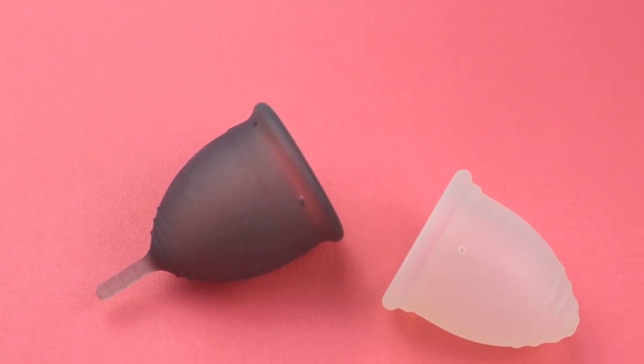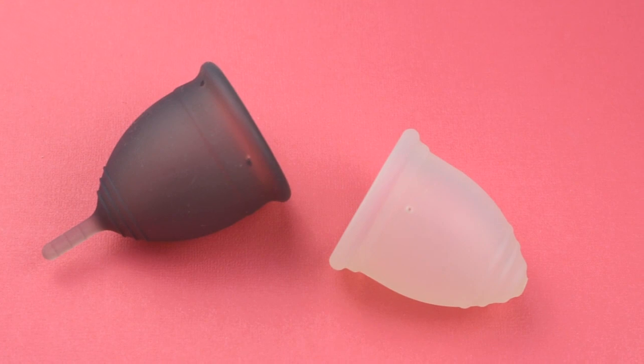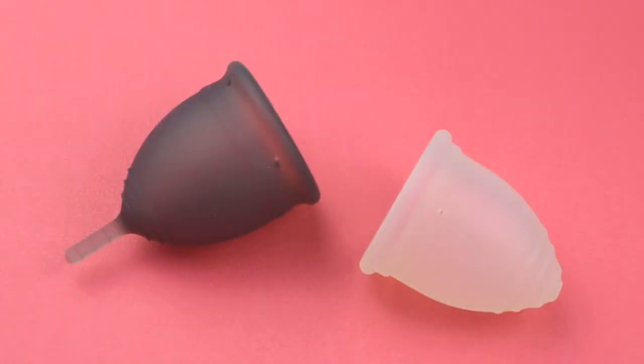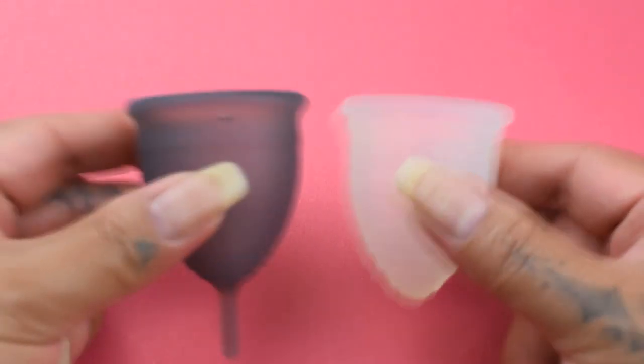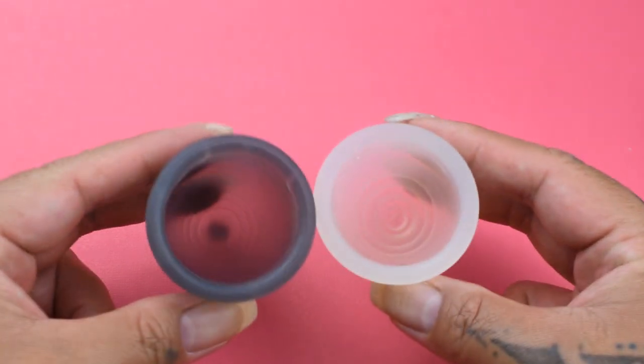This is a squish comparison between the large salt cup in the soft version and the medium ruby cup. I'm going to place both of these cups in the palms of my hands, give them a squish, swap hands, give them a squish again, and then compare the rims.